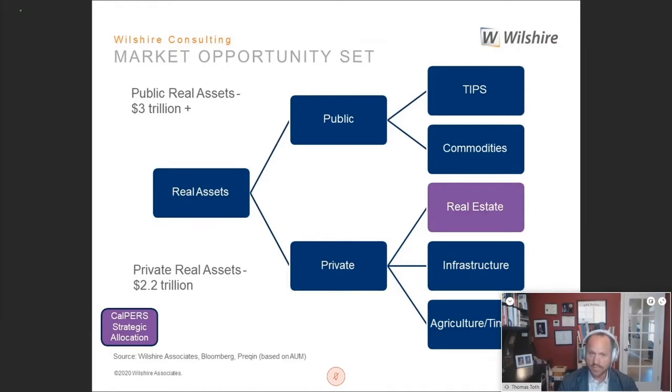So while there is only one box there, the real asset portfolio is a bit more diversified than that one box would illustrate. And then on the public side, TIPS and commodities have been utilized at various times in the portfolio, but they're similar to private debt, not dedicated allocations within the current asset allocation, although they certainly can be utilized if there's a tactical view within the investment team to incorporate that into the portfolio.